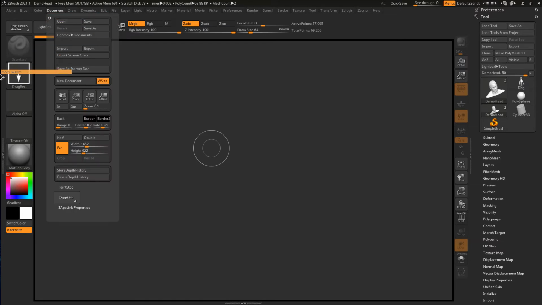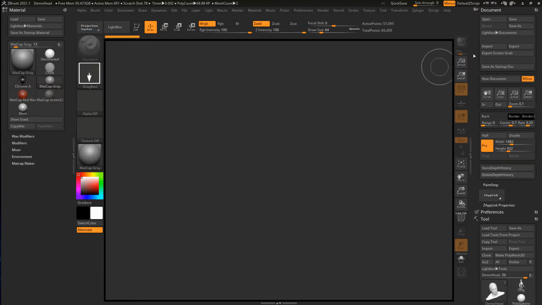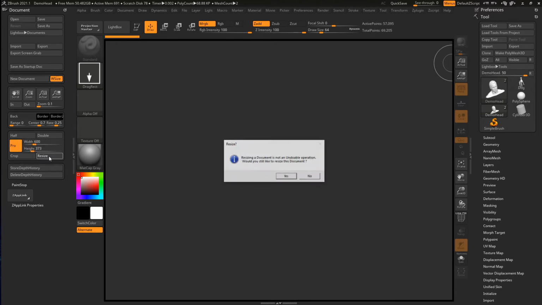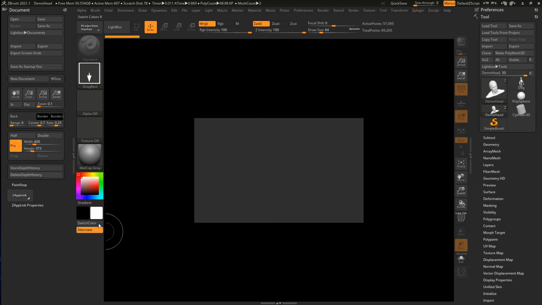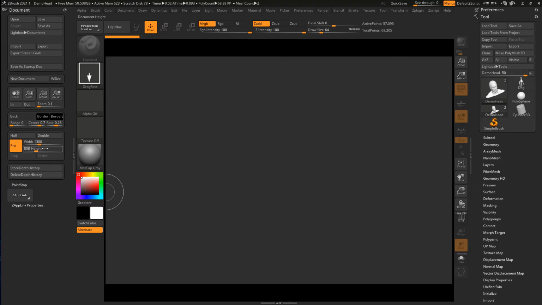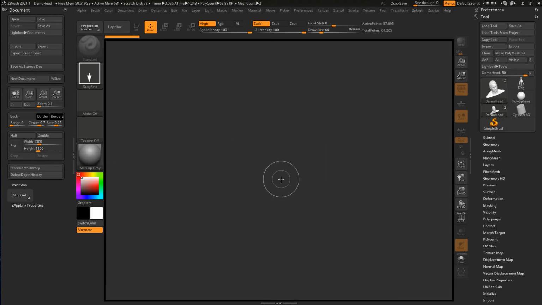I'm also going to dock something over here. Don't need materials. You can change your document size. So let's say your screen looks like this. You want to maximize, so it fills out your screen. It's all going to depend on what size monitor you have. I'm going to turn off constraint proportions. Maybe the height can be 1100. There we go. And when you're happy with that, you go save as startup doc. And then it's going to remember every time.